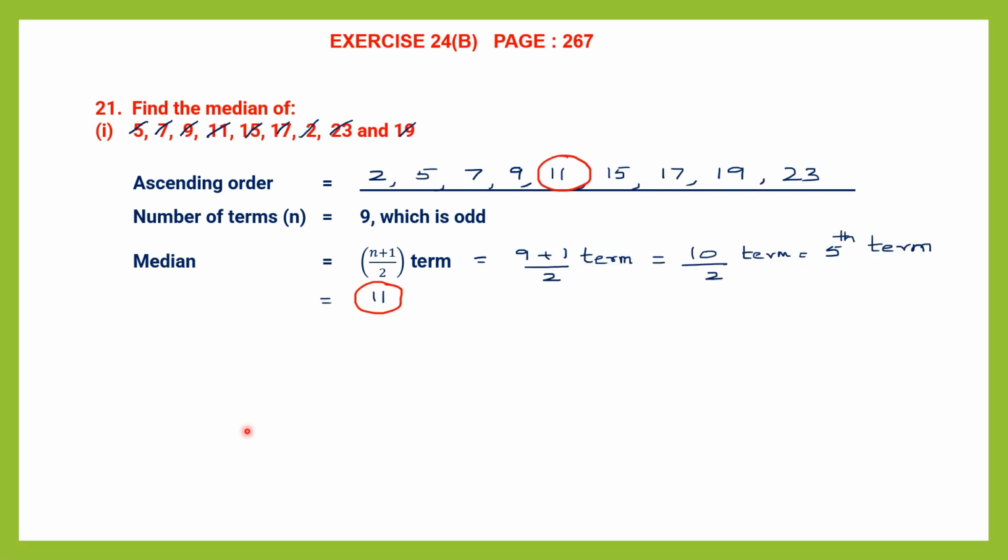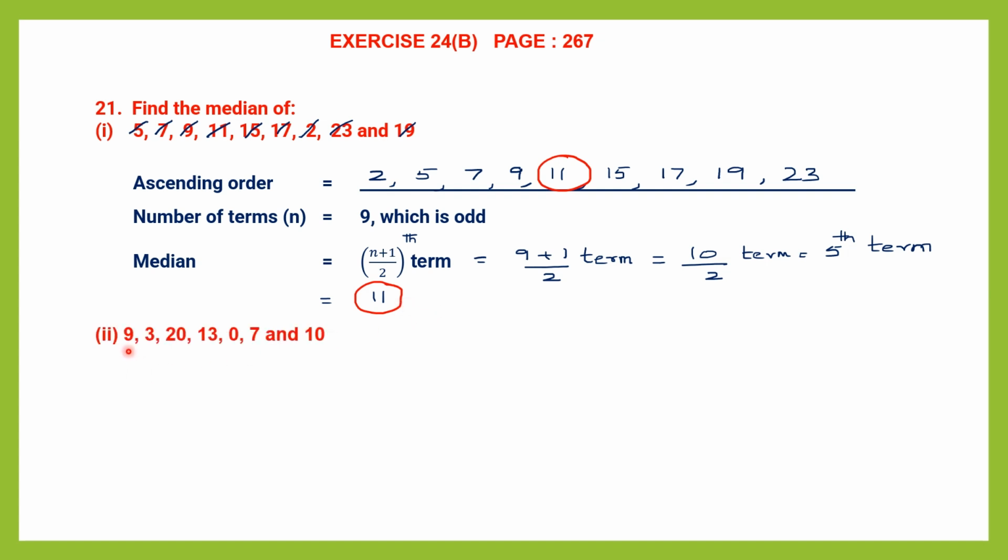So this is the formula that you use when you have to find the median. So this is how we find the median. First you write in ascending order, then count how many terms there are, write down the number of terms, see whether it's odd or even. If it is odd, then this is the formula you use, n plus 1 divided by 2, that term. Okay, or you can even say n plus 1 divided by 2, put th, because fifth term we got at the end. Fifth with th, isn't it? So that term. So you calculate, you get your answer and then see which is that term. Fifth term is 11 and we've got our answer. Let's do the next one.